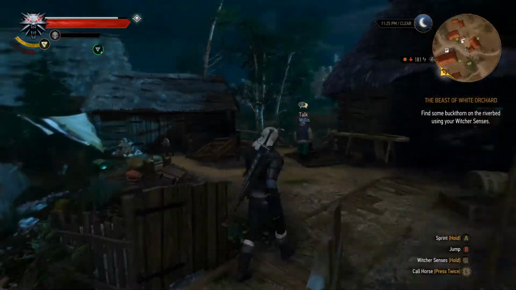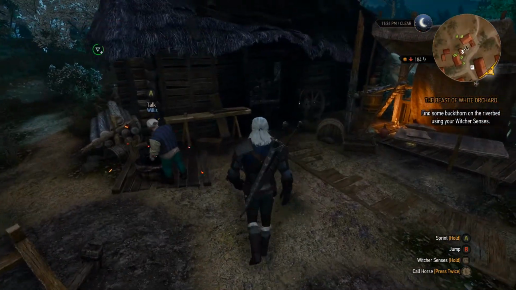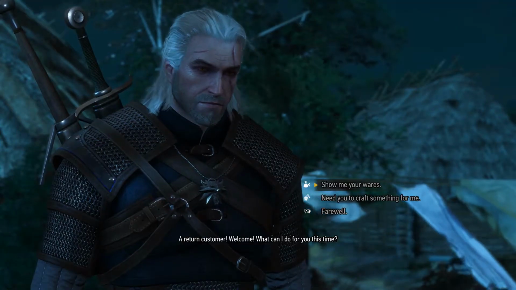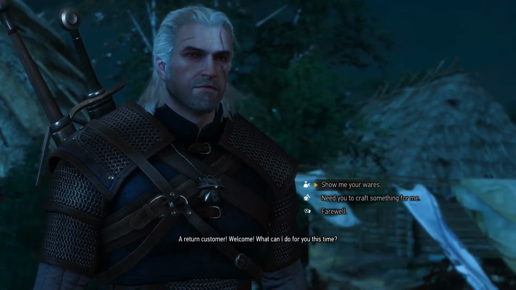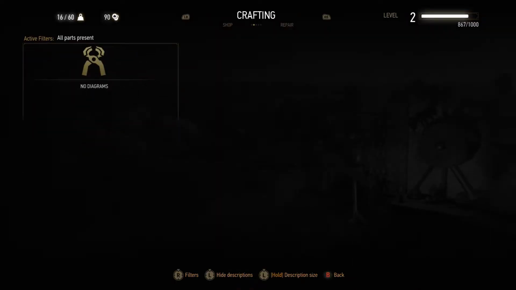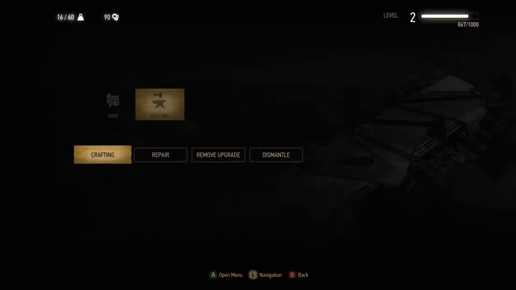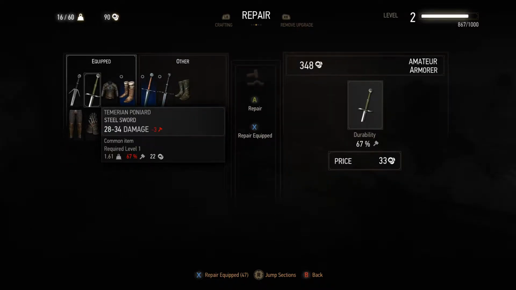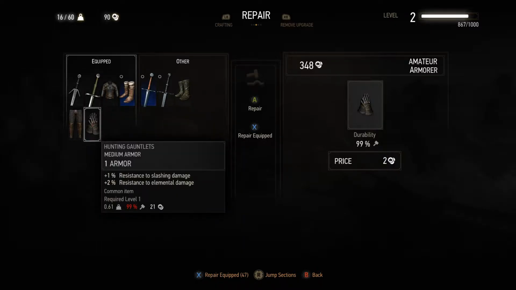Okay, well first. Good sir, I would use your services. A return customer. Welcome. What can I do for you this time? Just a basic repair. I guess that's in the crafting menu. I'd like you to forge something for me. I actually wouldn't like you to... Nah, I'm looking in the wrong place. Oh, wait, no. Here we go. Repair. This certainly needs... Oh. Repair all equipped. That's going to cost me a bunch of money. I guess I need to keep my stuff in decent nick, though.